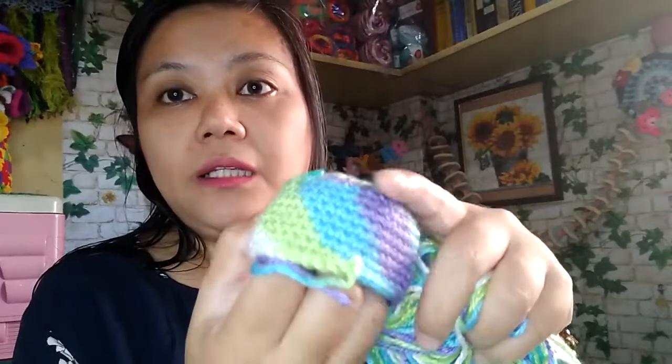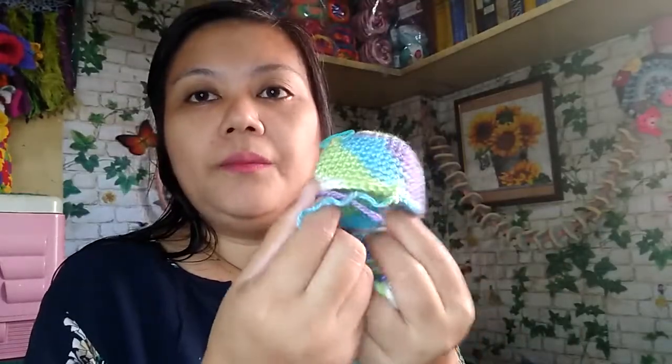It's a little bit fuzzy in a way, but I'm going to try to make a very small bear out of this, and maybe I will still have some leftovers.